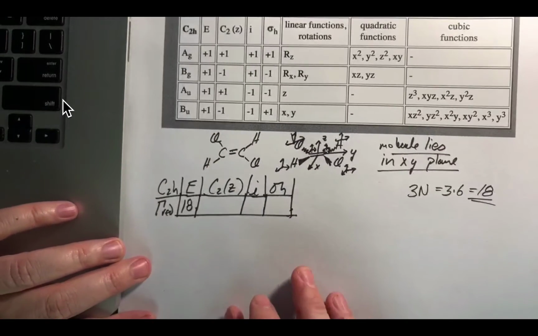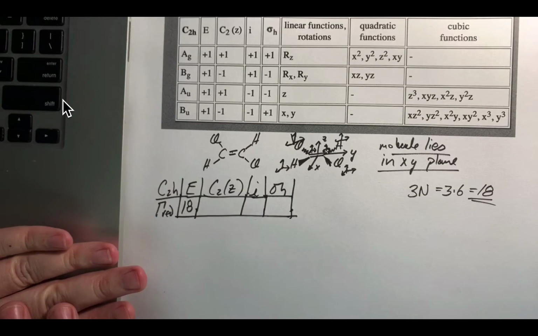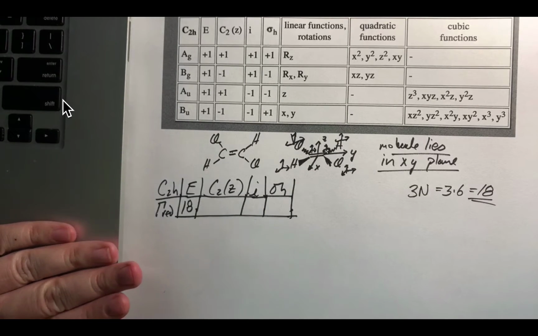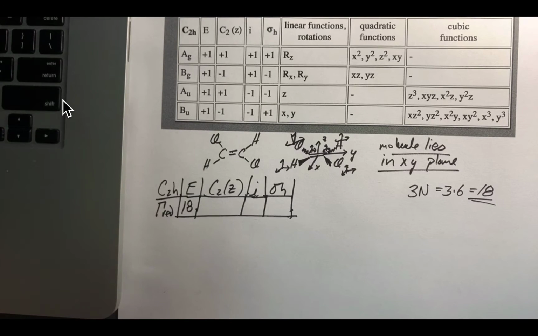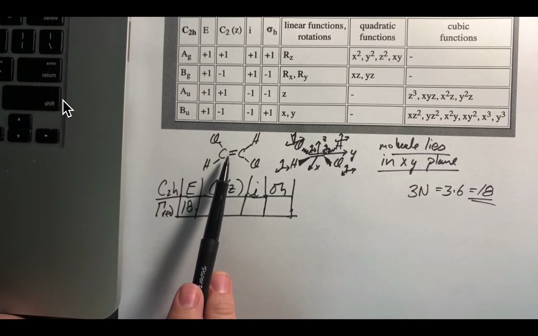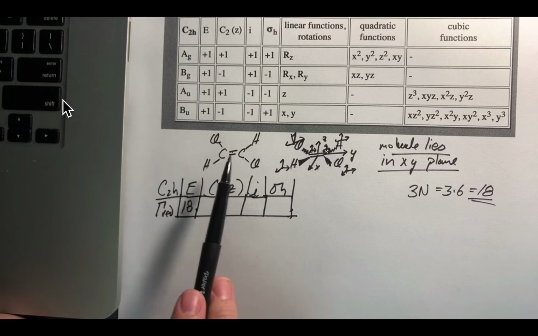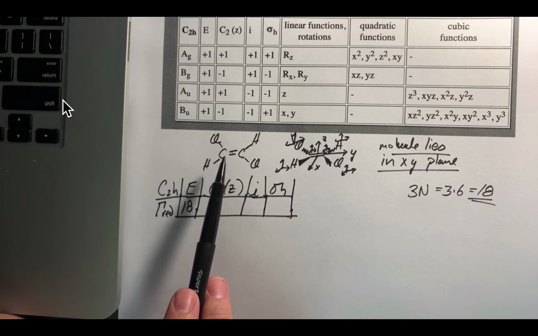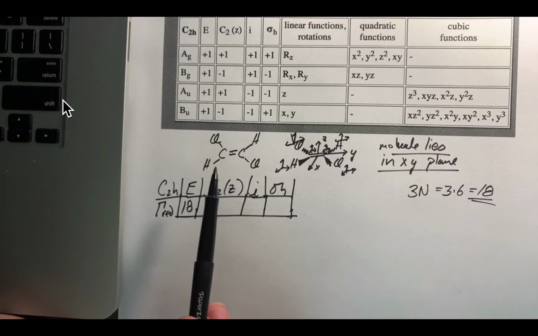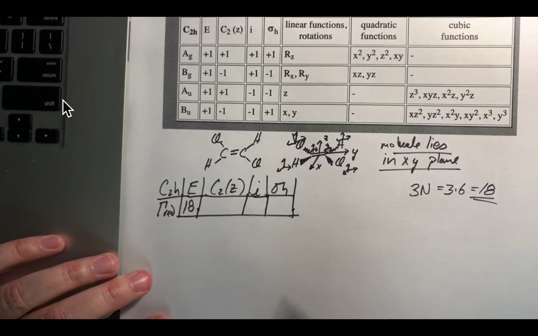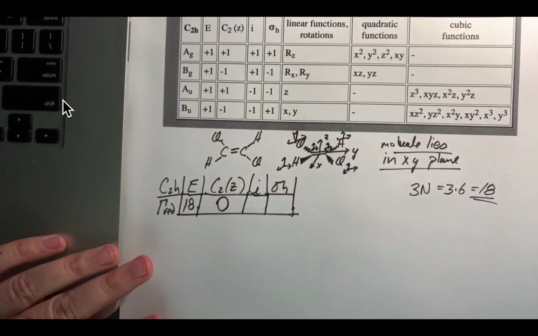All right, next, there's a huge simplification that happens when we do this. If we do a symmetry operation and all the atoms move from their current location, then the character is 0. We don't have to think about what happens to the little sets of vectors because the atoms themselves move with this operation. This C2 axis goes right through the middle of the CC bond. It doesn't actually touch any of the atoms. And so when I do this rotation, all 6 of the atoms move. So since all of the atoms move, I don't even have to worry about the vectors. It ends up being a character of 0.